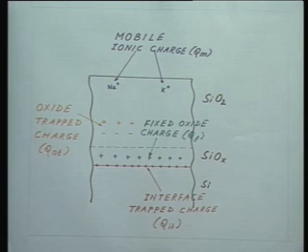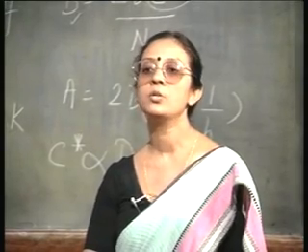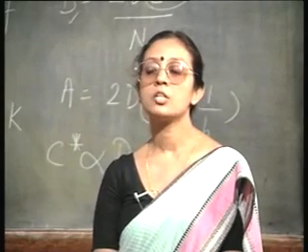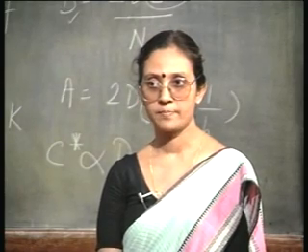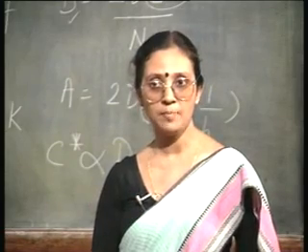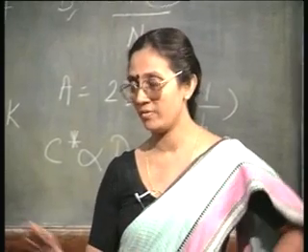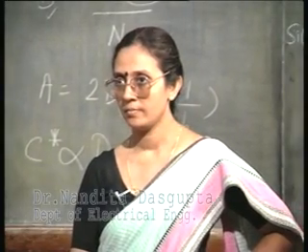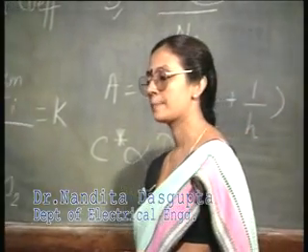To check whether mobile ions are present or not can be done very simply by doing a proper CV analysis, capacitance-voltage analysis. It is a routine check in all fab labs which make MOS devices. If you have sodium ions or potassium ions, you might as well close down the lab, get rid of your sodium and potassium ions, because if they are present, none of your devices are going to work. So, it is a routine check. You must first get rid of sodium and potassium ions.